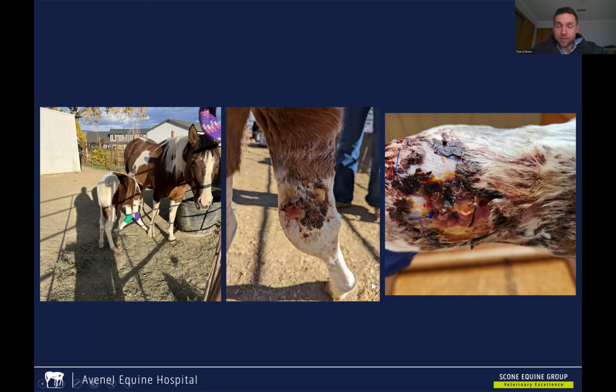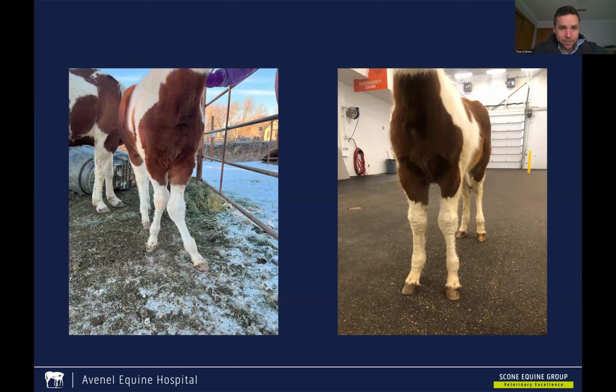And it normally doesn't happen because we restrict these foals to stall rest, but the owner didn't want to do that. So it got a surgical site infection around it. We managed it because we knew that if we didn't fix the angular limb deviations, the foal was going to have no chance at life pretty much. And so we treated the surgical site infection, and then gradually this foal got better.